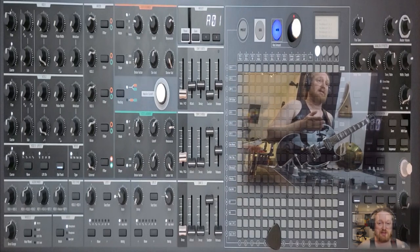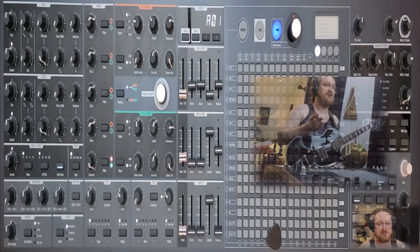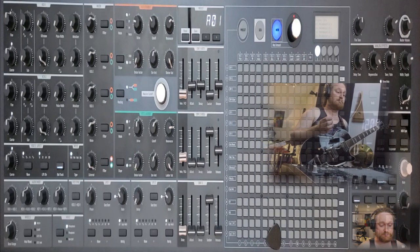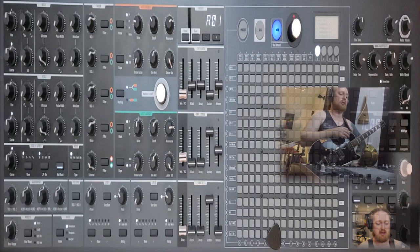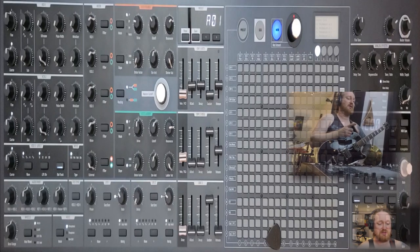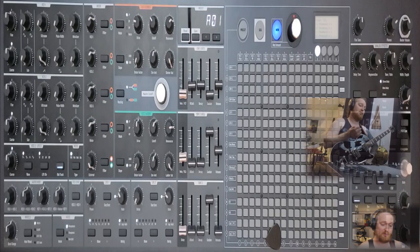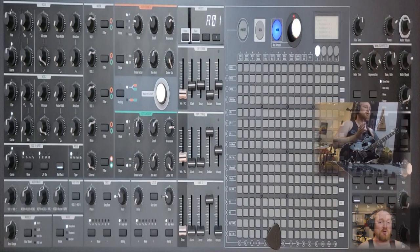Playing the guitar directly into the Matrixbrute is like playing an extension of your instrument, because when you're tuning the envelopes and using the envelope follower, you really adjust it to your style of playing. There's a few things that'll help make it easier to tune in. One of those would be a compressor and a noise gate leading into the Matrixbrute. That often will help with mistriggers and whatnot. For this instance, I'm going directly in though.